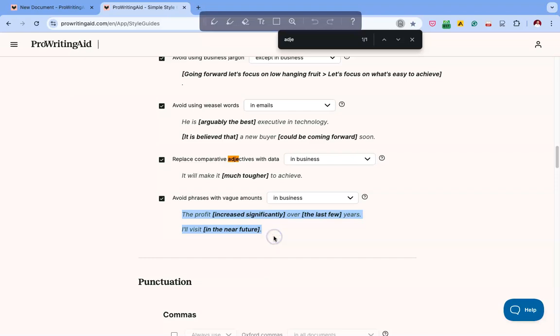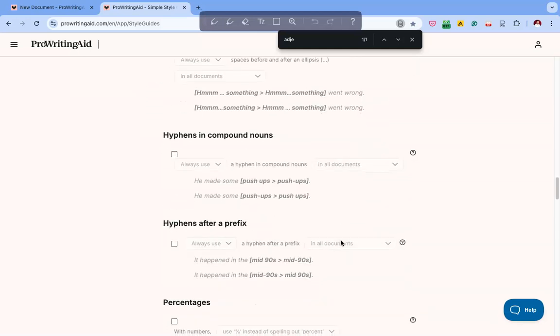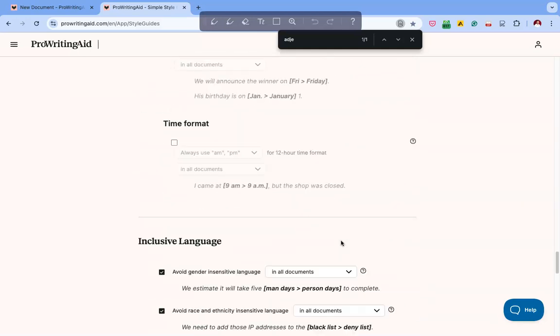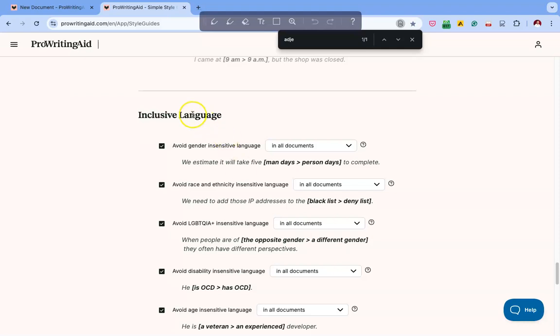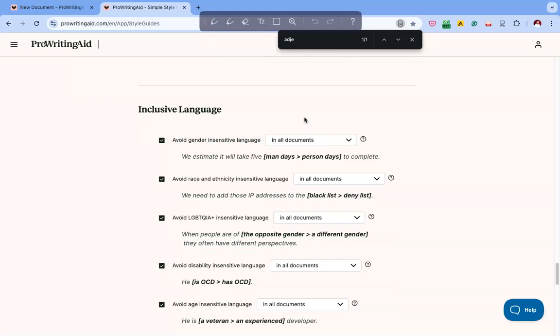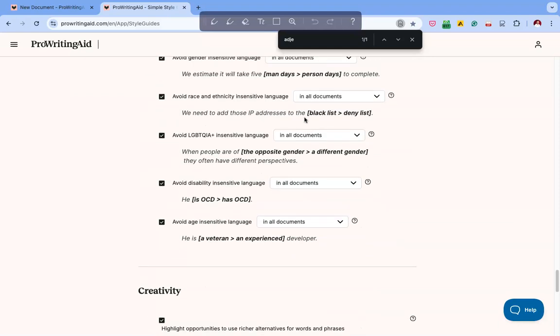Similar example, this one, as you can see, right. So saying something like in the near future or in the recent past, those are vague amounts, right? Compared to say the last few years, right, or the next few years in case it's a future one. So these are some. This is something we'll touch shortly in a subsequent lecture.